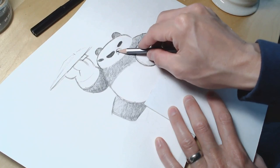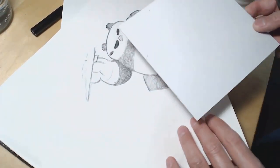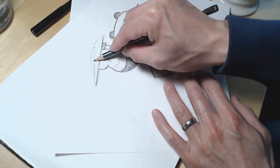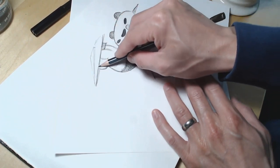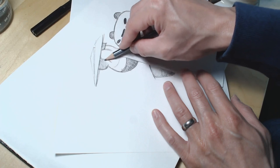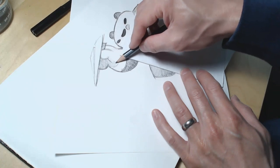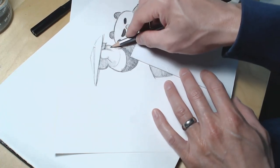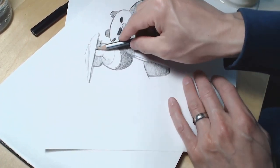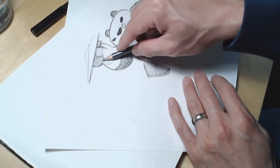Let me add a little bit for his tongue, just not too much. Just lightly, a little bit. Okay? And then here I'm going to add a little bit of shadow for the airplane, just the undercarriage there. One right there, and then see, it's really not much.